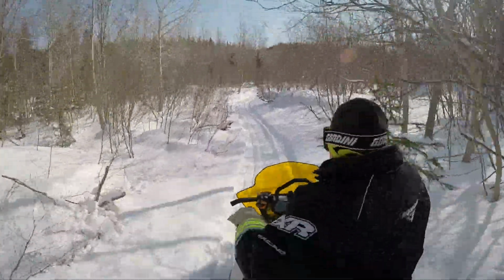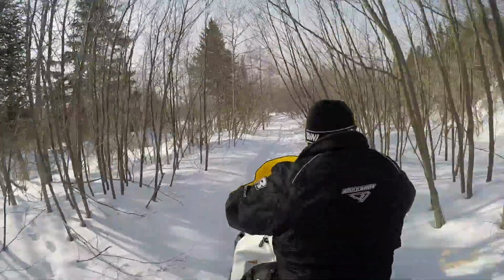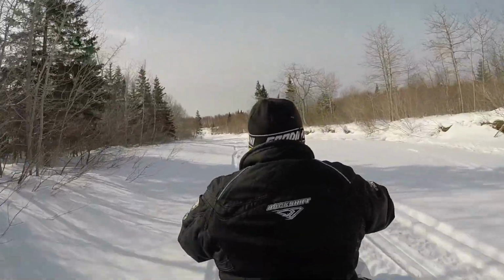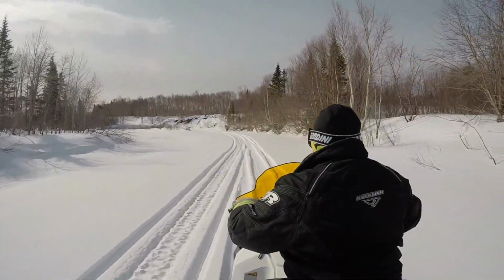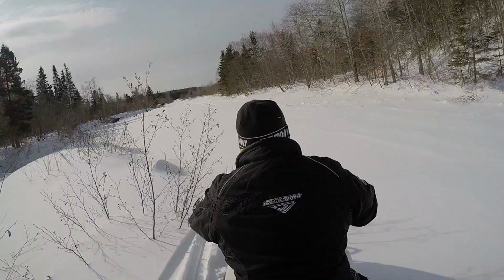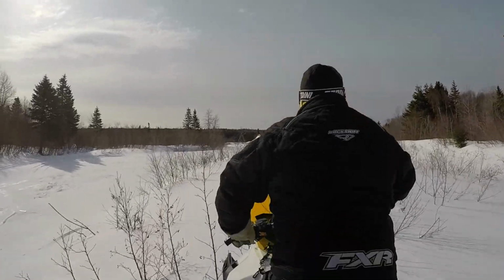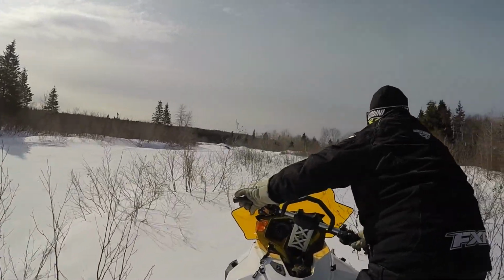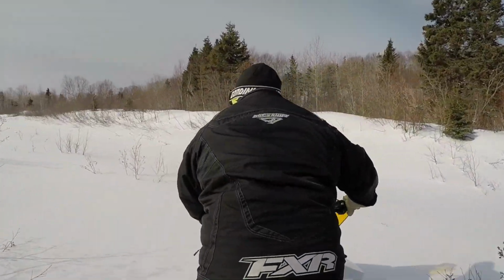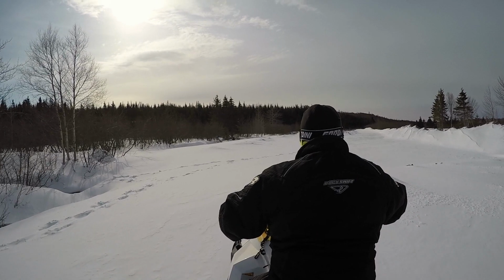Now I'm down to one extension with the RAM mounting system, and I decided to take a little trip down the brook just to see what was down there for sign, see how the brook changes. It's always nice to go down from year to year and scout it all out to see if the brook changed any during the spring floods. Here's where they dredged it out to help prevent flooding.